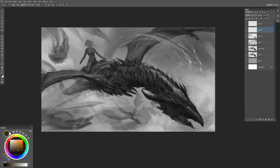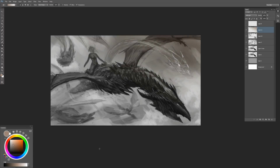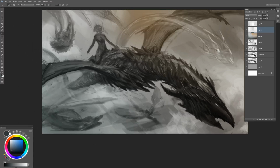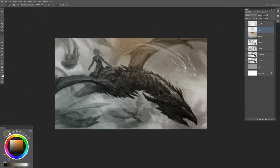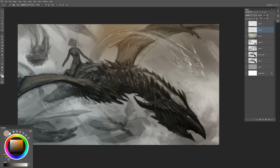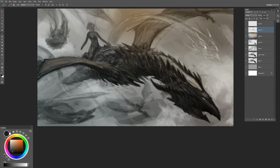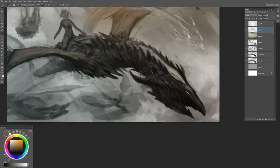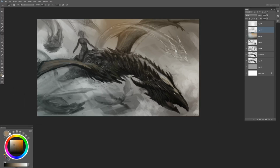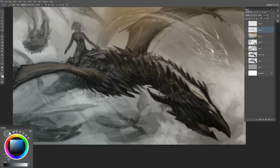And in terms of brushes, what I want to talk about is what I use. To be honest, I usually have periods when I like certain brushes, and I tend to use them almost exclusively for everything. It's just when I need texturing, I would switch to brushes that are more suited for that.